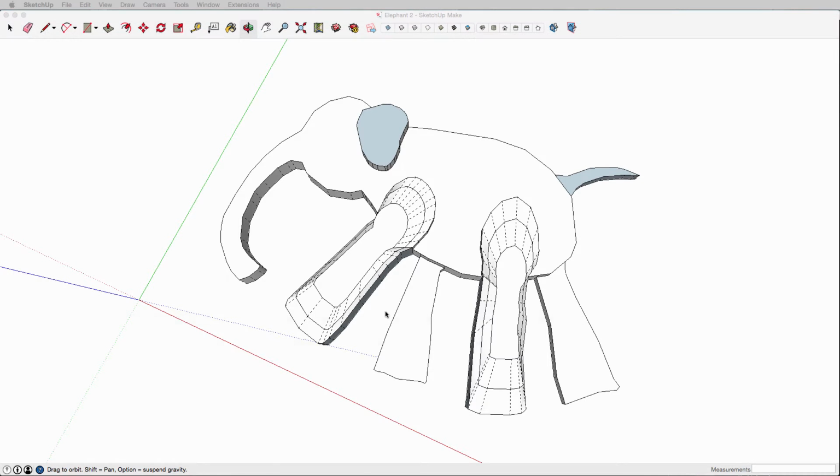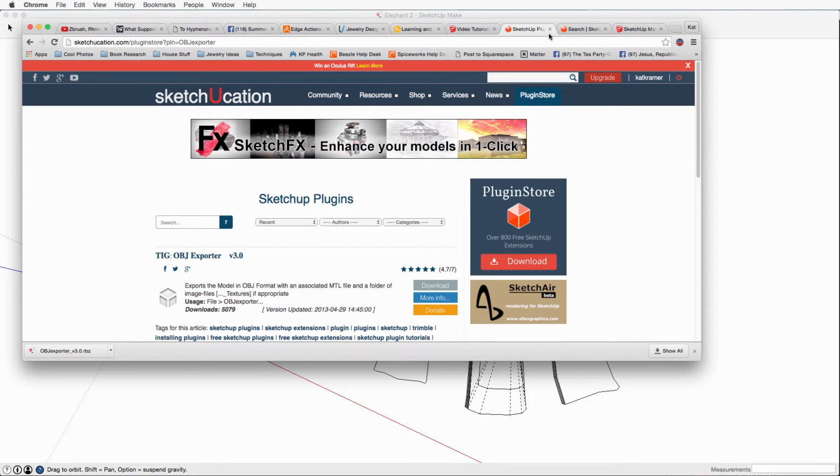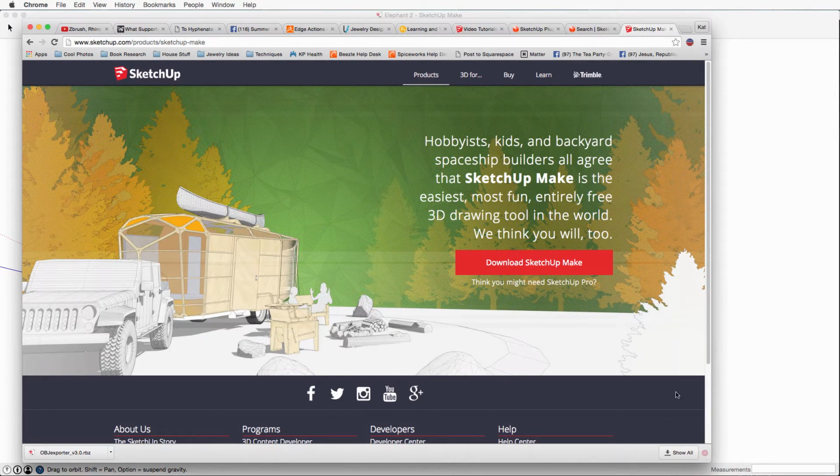Now, I'll show you real quickly, if you don't have SketchUp, it's been around for many years, probably about nine years, maybe longer. If you go out on the web and search for SketchUp Make, you can download a free version of SketchUp. There is another one they'll try and route you to, which is SketchUp Pro, which is about $800.